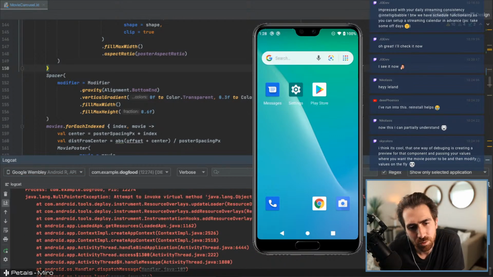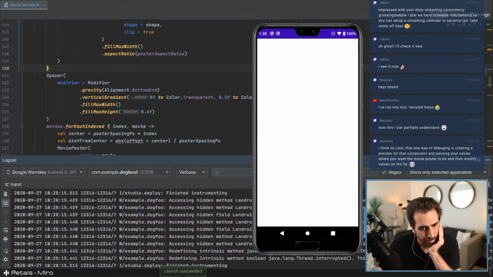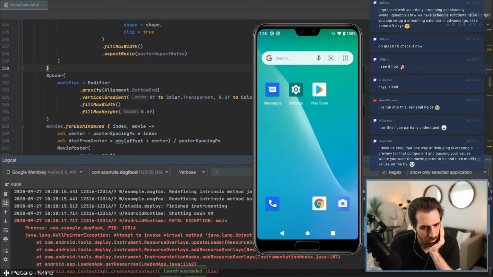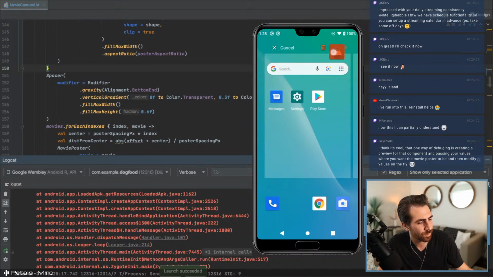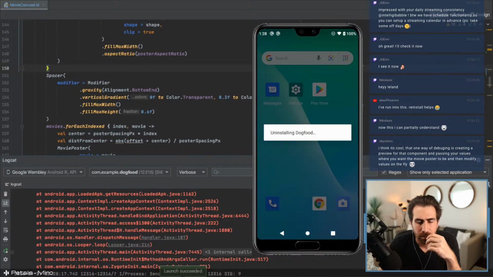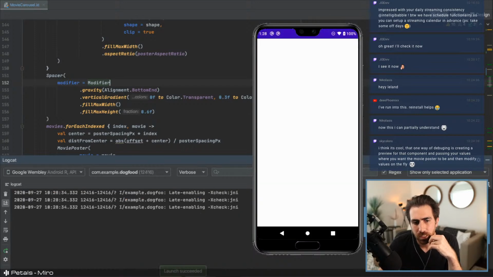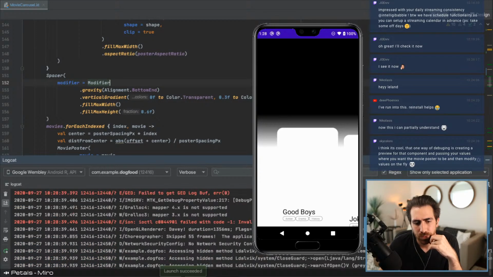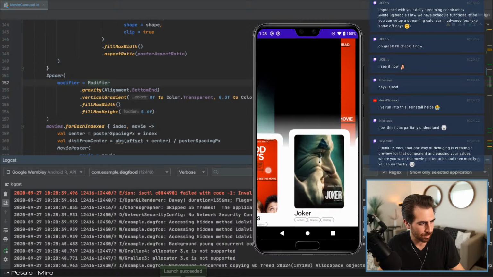Ooh, okay, so this is now happening consistently on the second build, which is not good. So let me try uninstalling again. Well, that'll be kind of annoying.